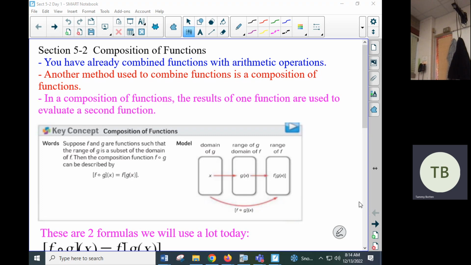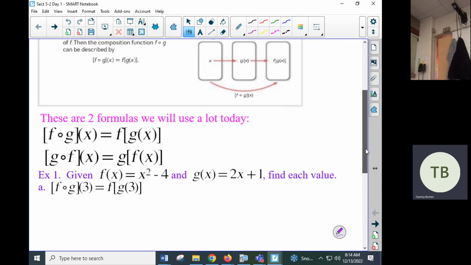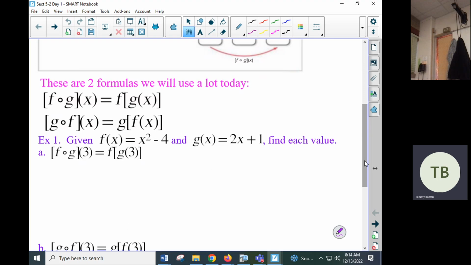All right, so today we're gonna start section 5.2, and like I said, today's gonna be short because of the 3-hour early out. The schedule I did put on the board if you haven't seen it, so we get out at 43. So what's gonna happen today is you're gonna see something like this or this. And these are called composition of functions when you see that circle like that. This is different than f times g of x. That's when you multiply the two functions. This is different than that.